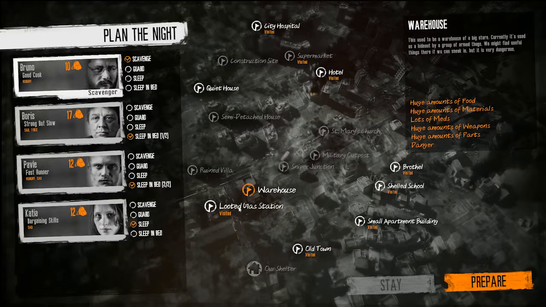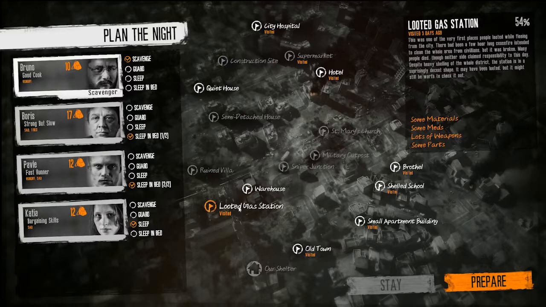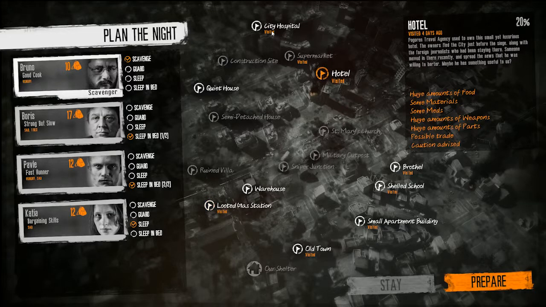Find useless things, secrets, but very dangerous. Weapons, meds, parts. Is this the one we went to? I'm just reading, sorry. I don't believe so. Someone, when permits. Okay. Caution advised. You know what I have to say about your caution? I say, stuff your caution up your ass.